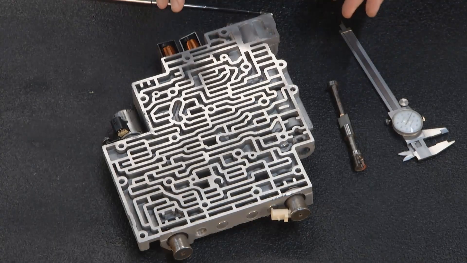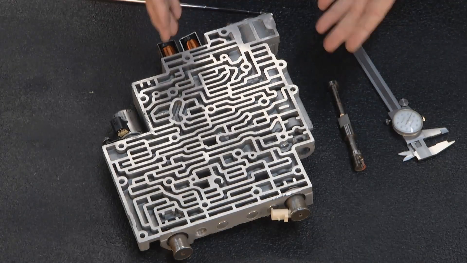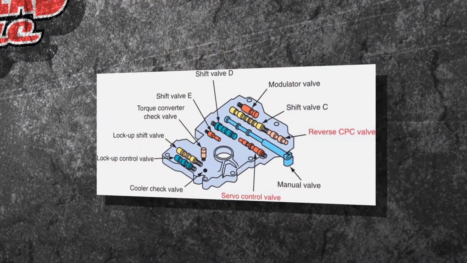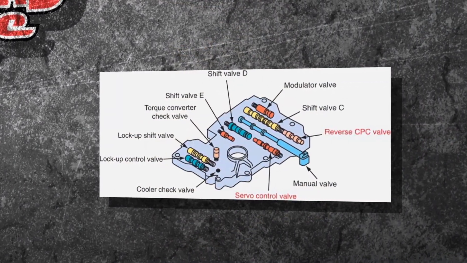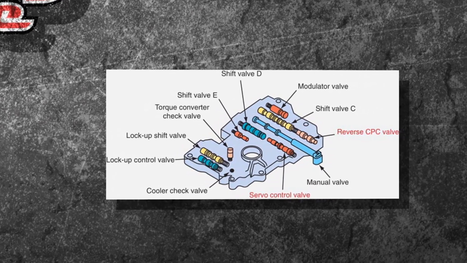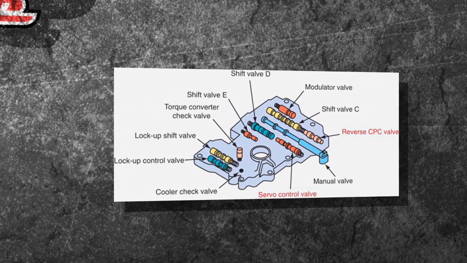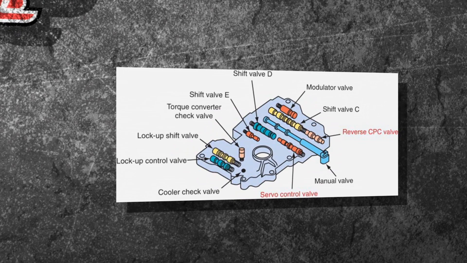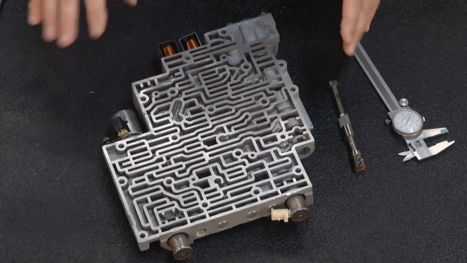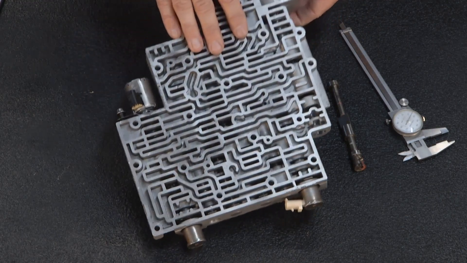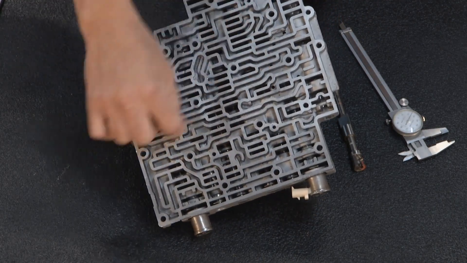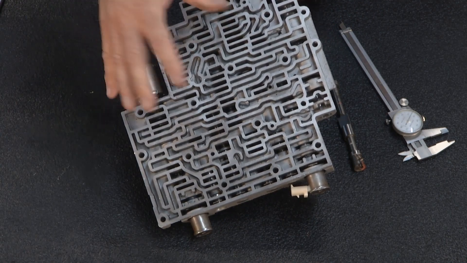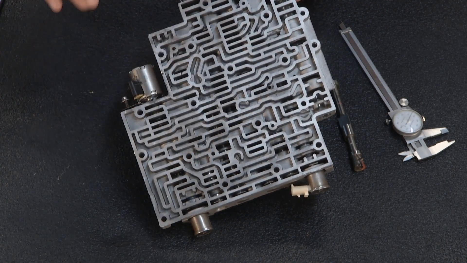It's all about the valve bodies. It causes the shifts. What is it and how does it work? Well, you can see it right here. It actually has a bunch of valves located in there — shift valves, modulator valves, reverse valves, manual valves — everything that directs fluid to different chambers to make it happen. You can see all these passages, all these nooks and crannies that cause that fluid to run around and go into the transmission at different points to achieve the different shifts.